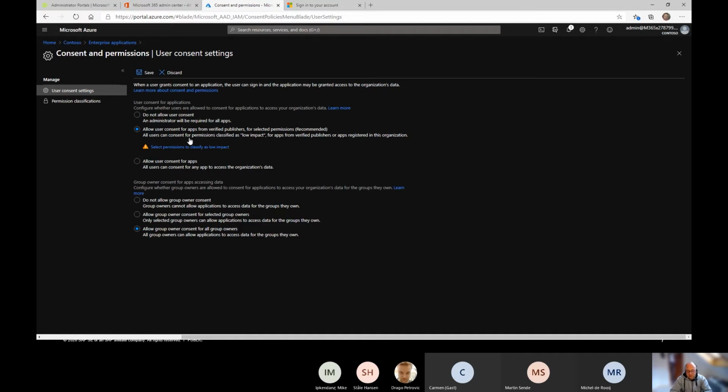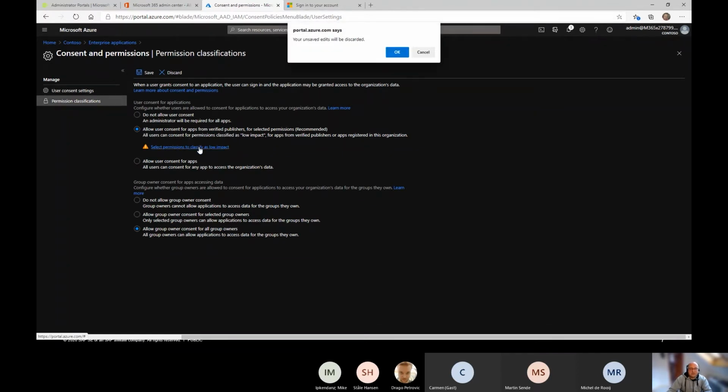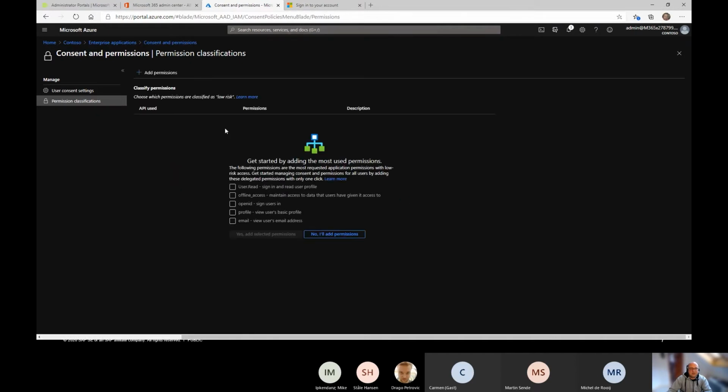Verified means there is an application owner who also has a partner account at Microsoft, so he is known to Microsoft. He has proven that this is an application owner who is known to Microsoft and is not malicious. On top of that, I have to save it first, and then you have to grant permissions here. You can add multiple ones; those are the predefined permissions.